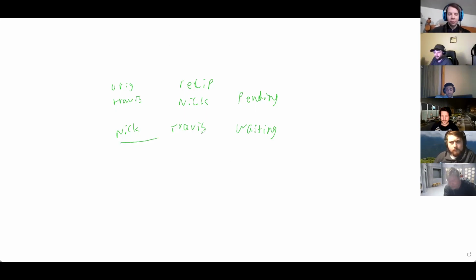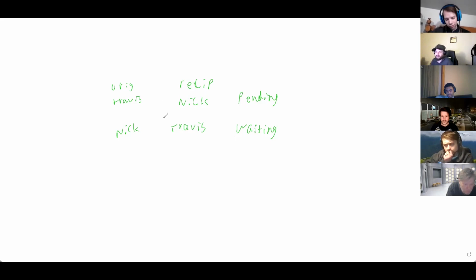So if he pulls this down when he's viewing Nick's screen, he'll see a pending stage because on his, even though he's the recipient. On this one, whichever one Travis's browser sees, he's going to get a waiting sign. If he's the recipient, it's pending. If he's the originator of a pending, he's going to get waiting. That way we can have both, that way we can search for both.